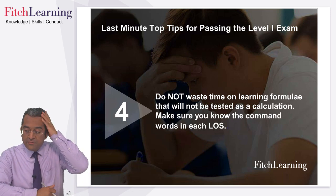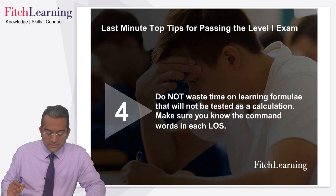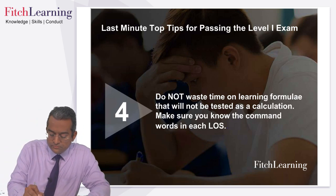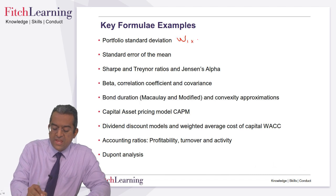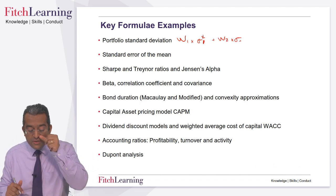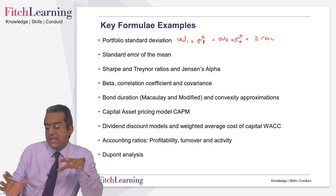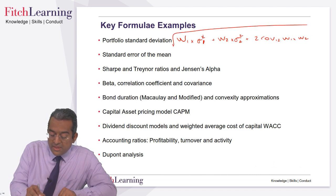And here, guys, just a list really of key formulae that, yes, I'd expect that you hopefully would know. Okay, so just get a checklist, guys, there. So portfolio standard deviation. They're just saying here, for example, you can see a formula like W1 squared, W2 squared. So you square your weightings, don't you? You multiply by individual variances, be careful, and then you add on the covariance of the two assets. So you need the covariance term and the variance term. Standard errors, again, remember that is to do with looking at the division of sigma by root n, or if you don't have that, you use S.